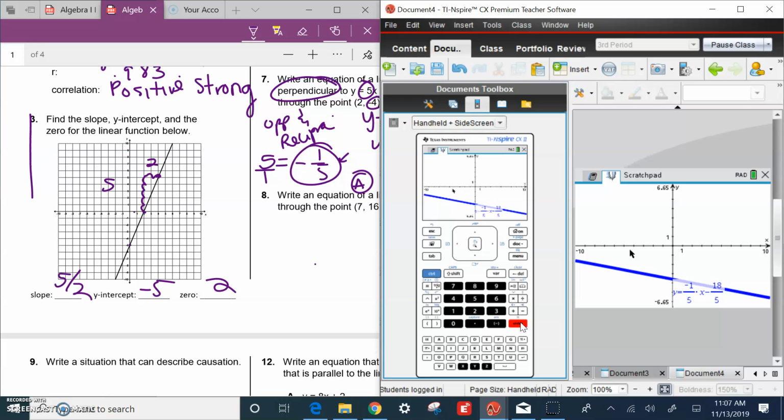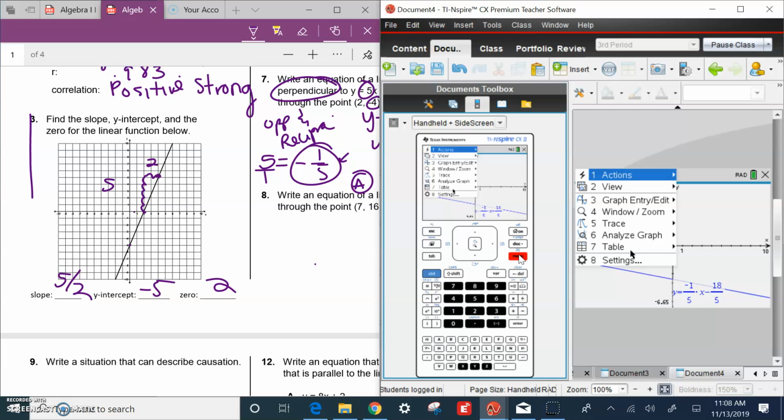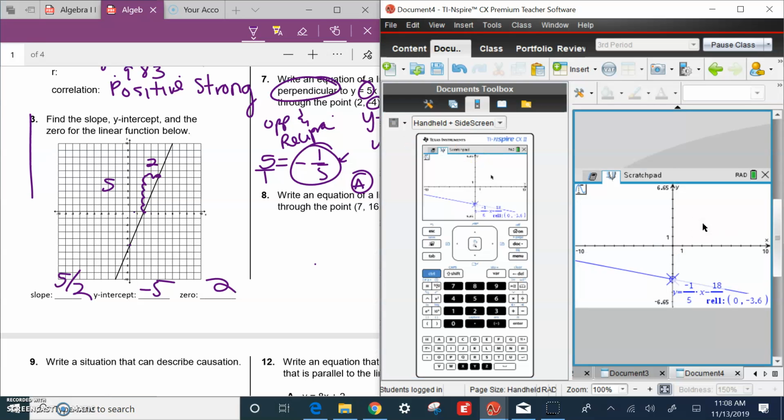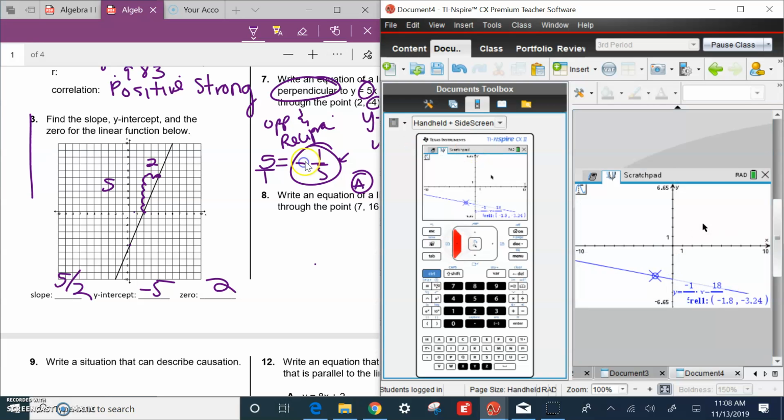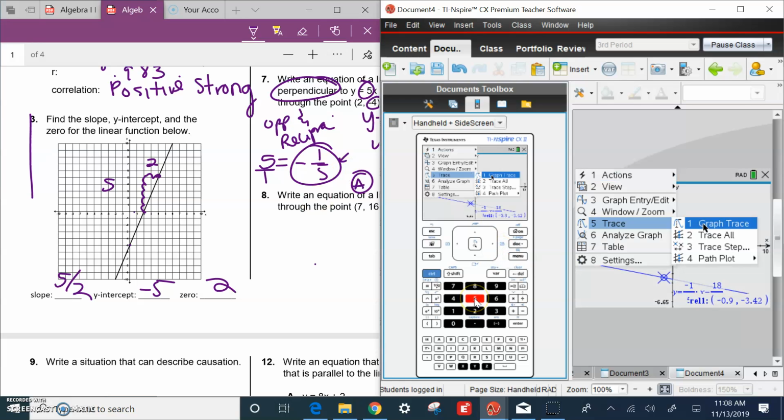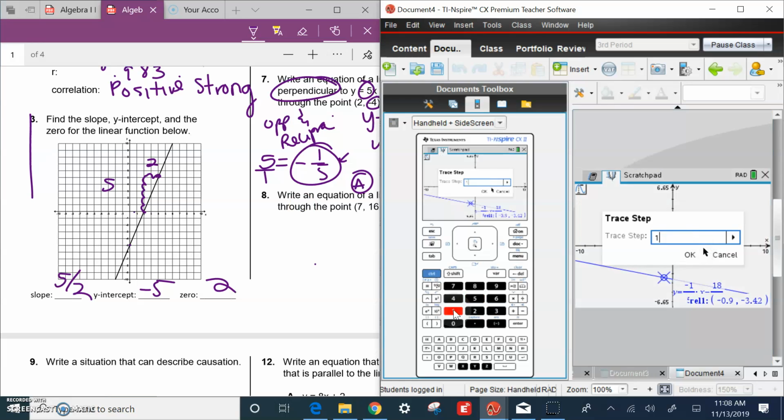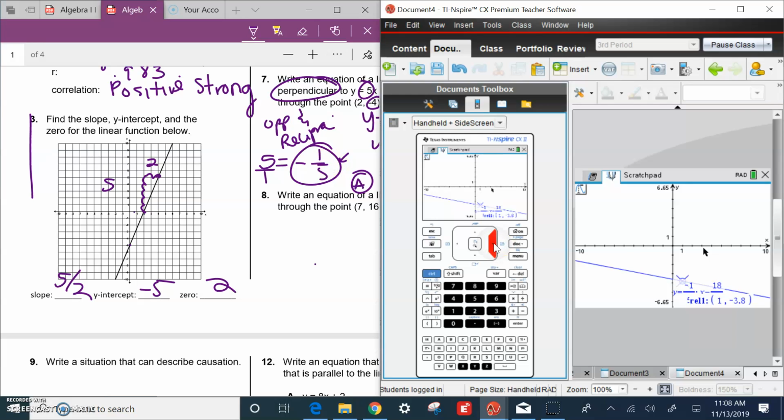Once I graph it, to check the point, we're going to do menu, trace, and trace graph. Okay, click to the left. We're looking for that negative 2/5. Let's see how it's going by decimals. If you want to change that, you do menu 5-3, change that to a 1, hit OK. And now if you click to the right, now it's going by whole numbers. And then I want to go all the way to positive 2, and it says it right there, and it does go to 2, negative 4, so that's how you would know that A is your answer.